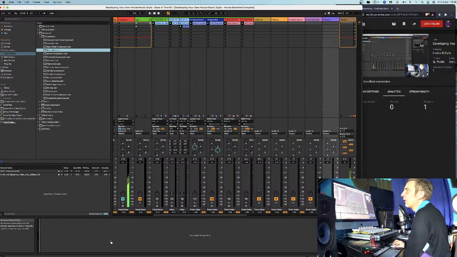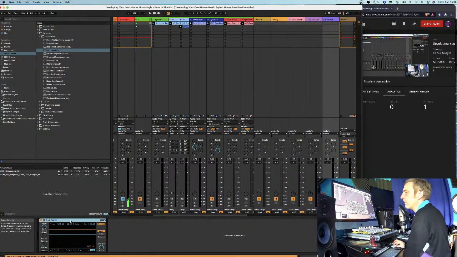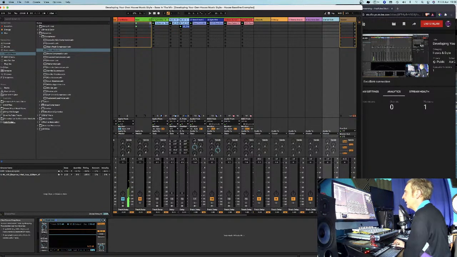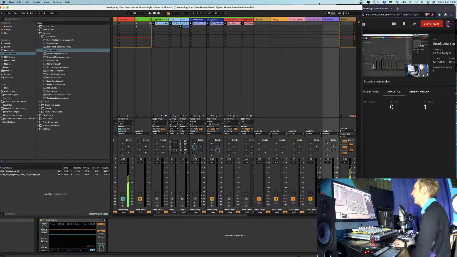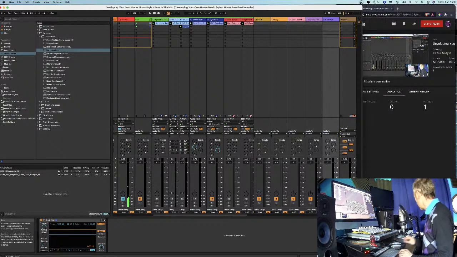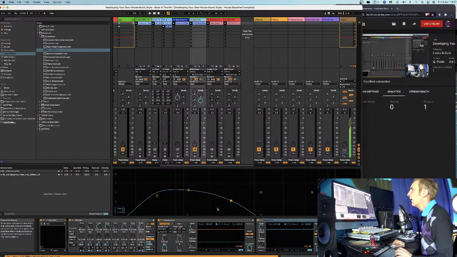I'm going to use a brick wall compressor, so it's slammed out, and not completely full ratio, but between 5 and 10, 7 to 1, something like that. And let's have a listen. I'm going to feed that back into my bass mix, and then I'm going to do a few other things to make this sit nicely in the mix.